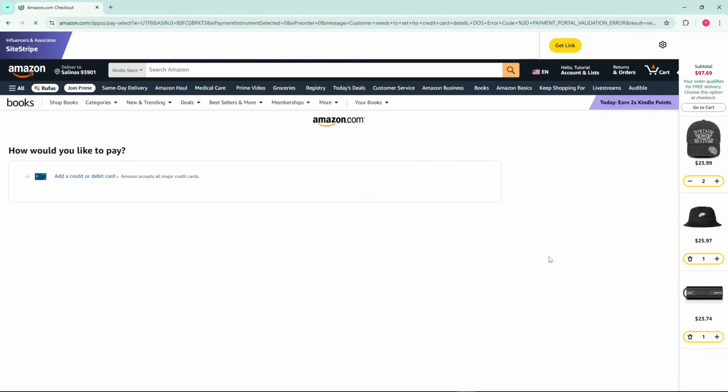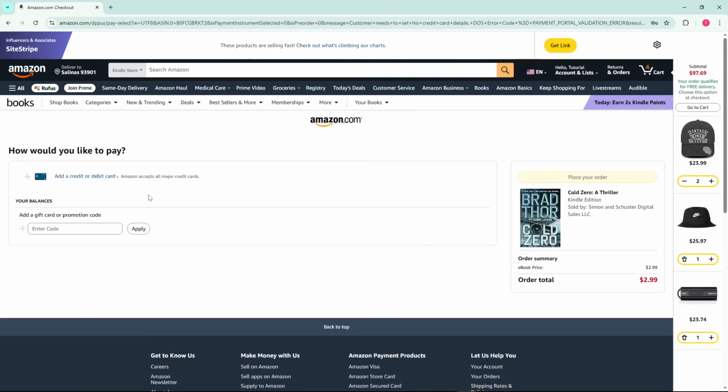At this stage, you'll be taken to the payment selection screen. Here's where your Amazon Digital Rewards come into play. You should see your Amazon Digital Rewards or promotional balance displayed as a payment option. In many cases, it may automatically apply to your purchase if the item is eligible. If it doesn't apply automatically, you can manually tick it as a payment method to ensure the credit is used.